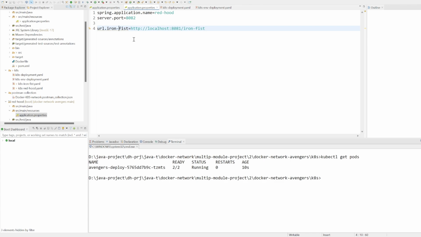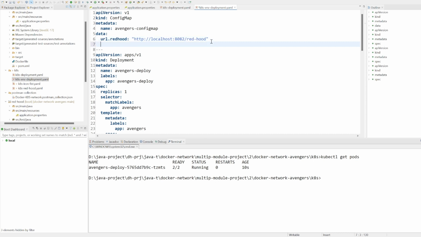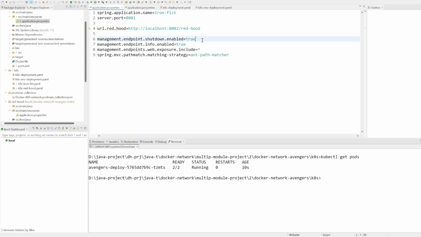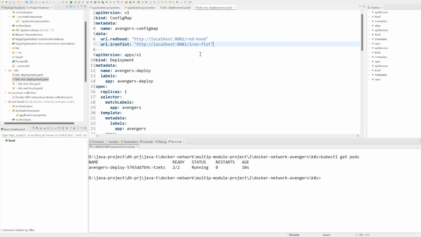Similarly, I have another one, right? I will also use that over here, and let's say I also change it like this. Okay, now this is my other config map entry, and also let me use this management endpoint as well.